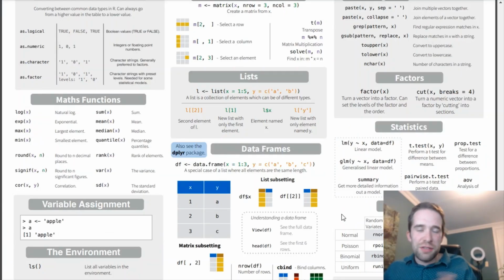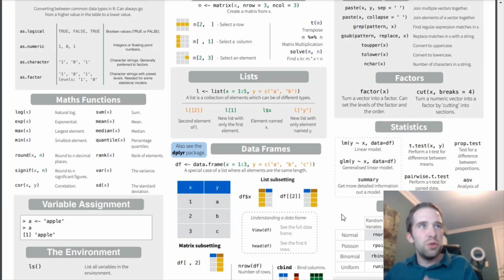This cheat sheet, I think, provides a really comprehensive rundown of some of the most important functionalities in base R. And if you're a beginner to R, I strongly recommend bookmarking this cheat sheet. Again, the link to it is going to be in the description of this video. And naturally, you do have to get used to using other packages for the functionalities they offer.